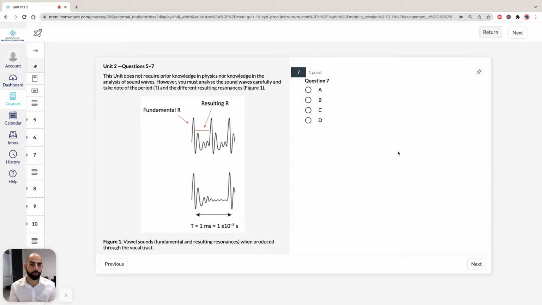And I think it's important in the GAMSAT to know that a lot of the time you can just use the stimulus to answer the question. It's like an aptitude test. So you might not know the background completely, but if you just use some deductive reasoning, use a keen eye and read properly, you'll be fine.